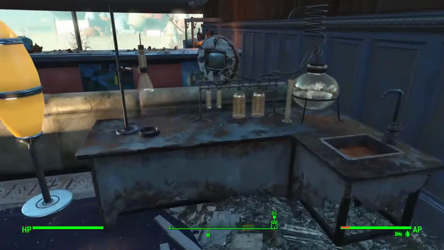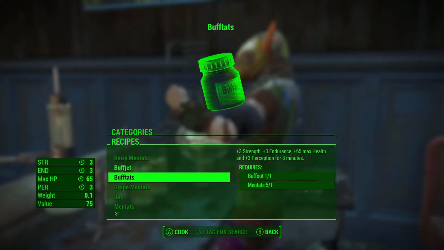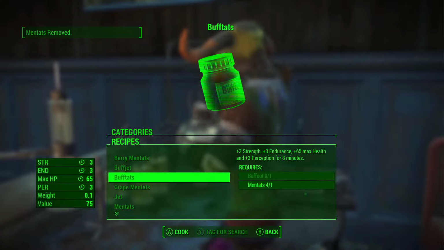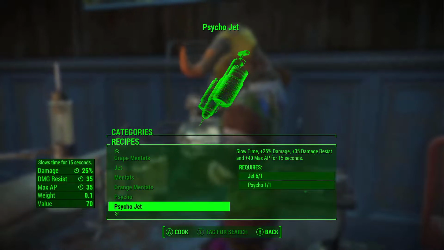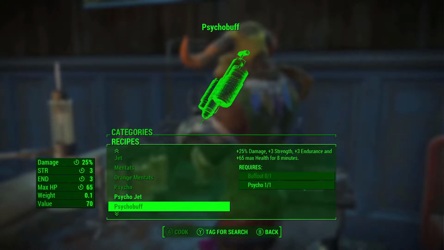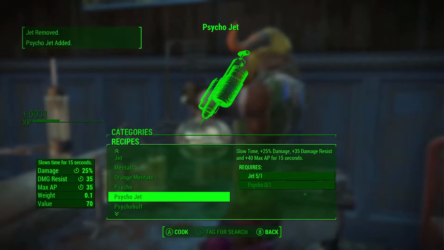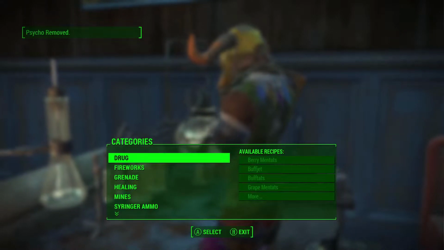Now, back at the chem station, I do want to get another buff tat going. I do believe that... Oh, nice, idiot savant. I do believe you can double dip in the buff out. If you do like buff tats, believe that actually counts as buff out. But the psycho buff that we have, I think that actually technically counts as a psycho drug. So I might be able to get +6 strength just from that, which would be very handy to have. Oh, double idiot savant. And the psycho jet, I don't know if I have any of that left.